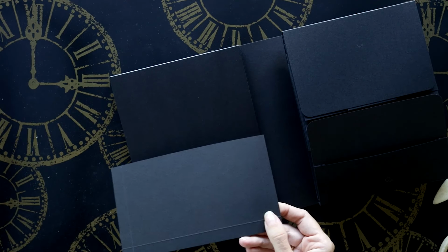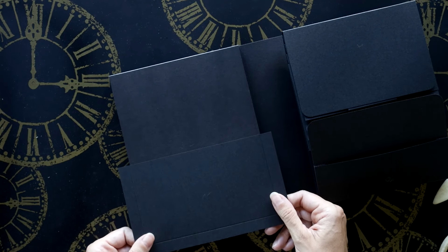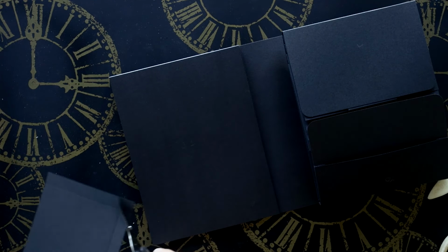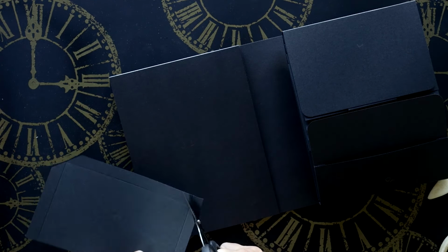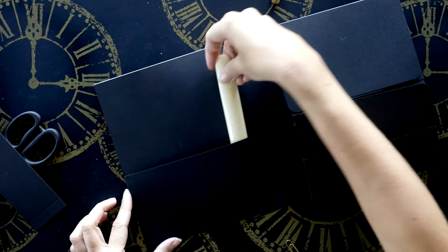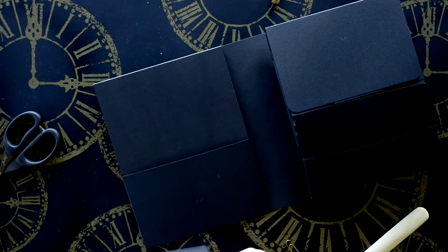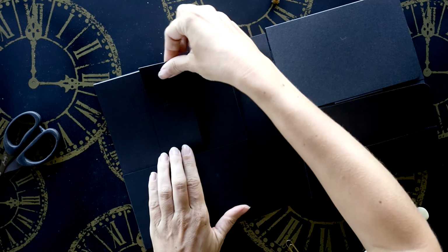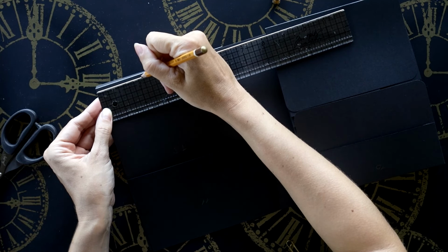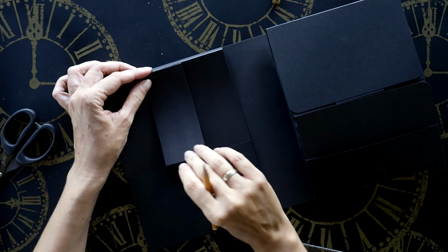Let me grab my piece 11 and I'm going to stick it down as a pocket here. Okay, here is my piece 12 and I'm going to attach it here. I'm marking 2 1/8 inches and going to glue it down.